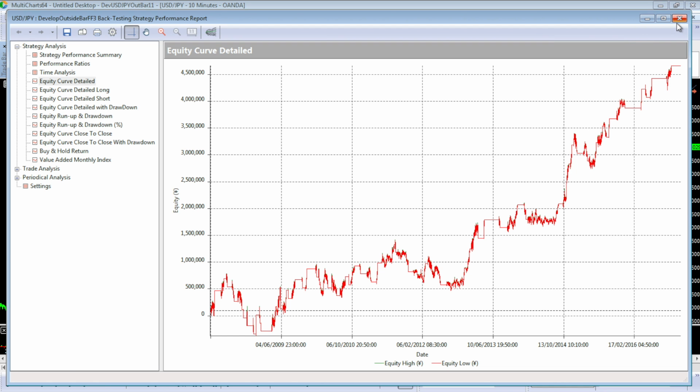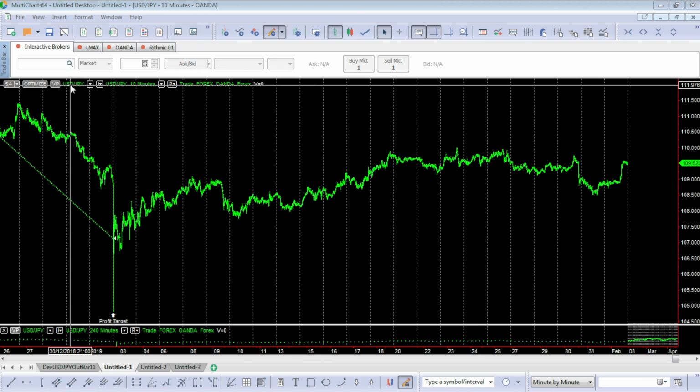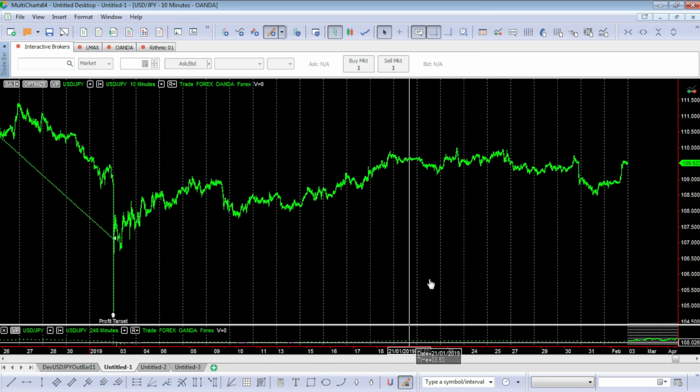So in the next workspace, the data I have is from January 2008, this time, through to February 2019. So we've got 2 years and 1 month of out of sample data added on to the end of this strategy. So let's look at the report for this.